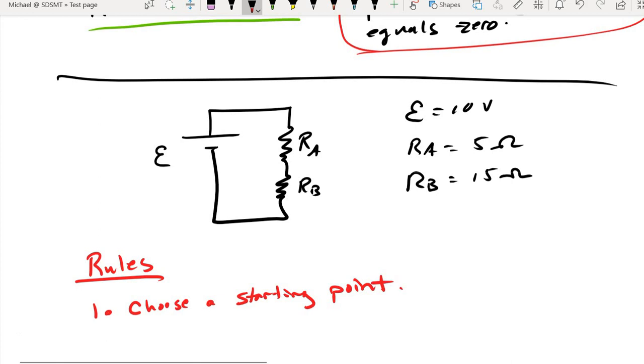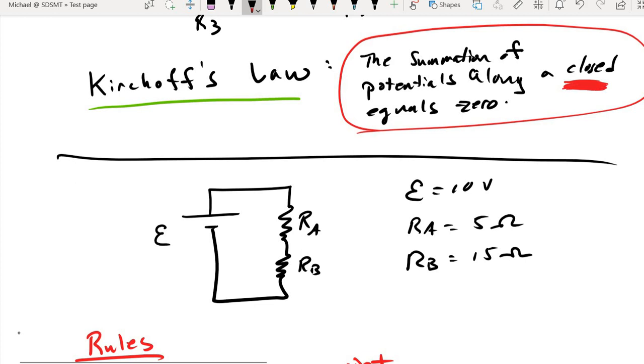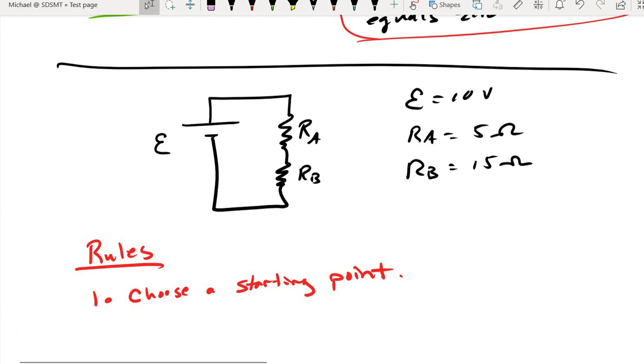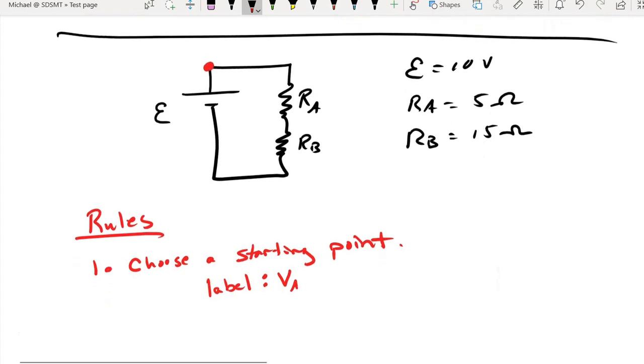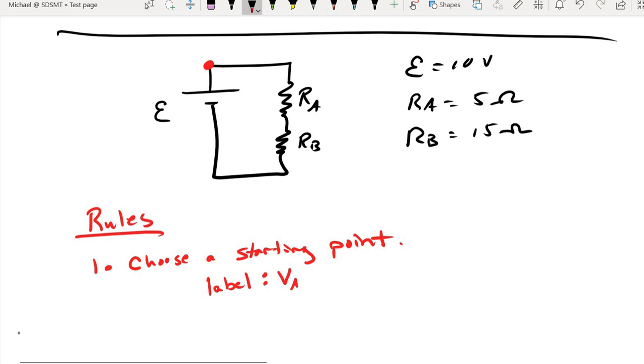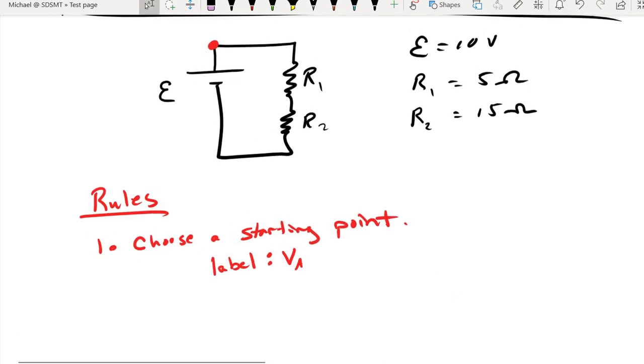We want to start somewhere in this circuit, and it really doesn't matter where we start, just as long as we're somewhere on that closed path that we want to follow. In this case, we don't have a choice. It's a single loop. But I'm going to go ahead and pick this point right here as my starting point. And we're going to label that point V sub A. That's our starting point. Now that A right there has nothing to do with that A. They're different. In fact, just so we don't confuse anyone, we'll just call those resistors 1 and 2. So VA is just a completely random point on the circuit that we start our summation from.